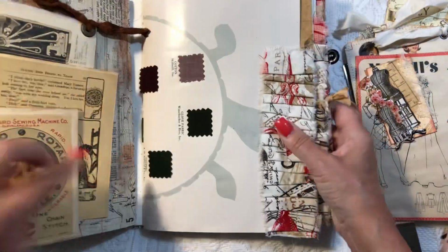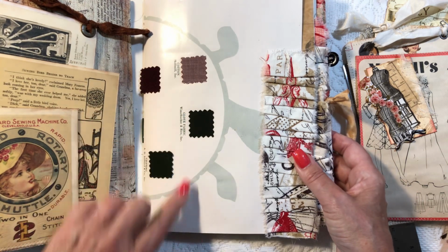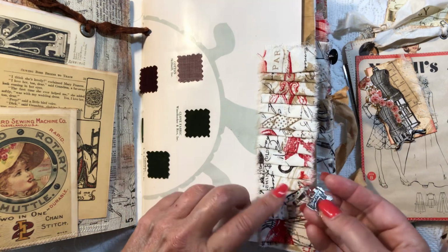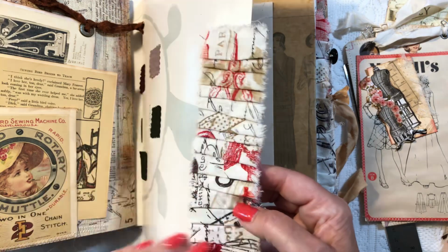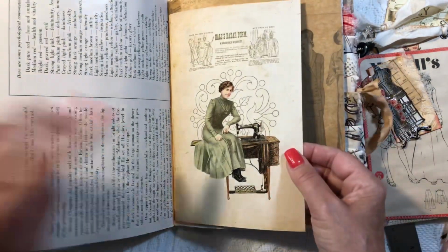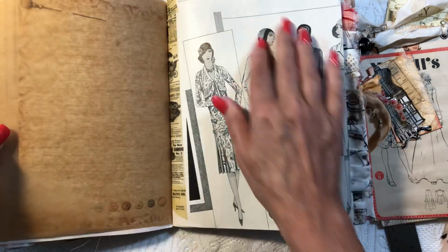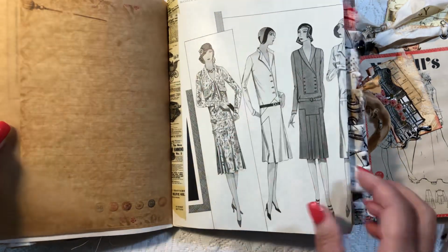Okay, here's one of the swatches. This is cotton, glove fabric, coating, and something else, and that's out of that fabric. And we've got another sewing machine on the fabric ruffle. I love this image. Okay, 1929 is the McCall's magazine.